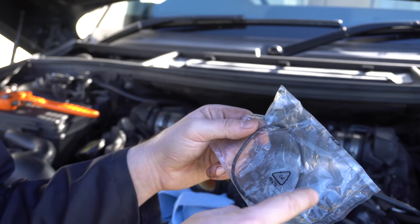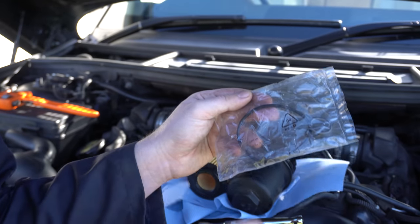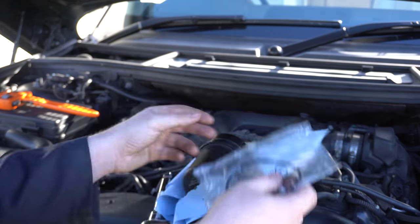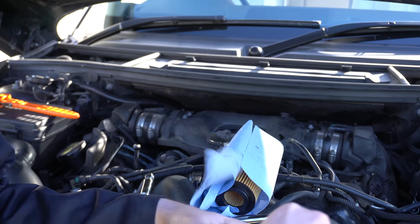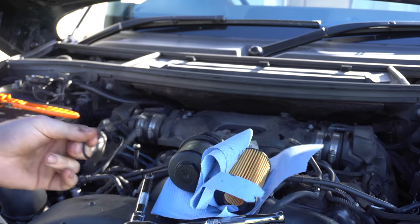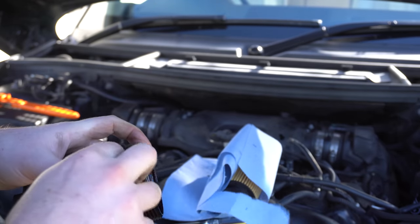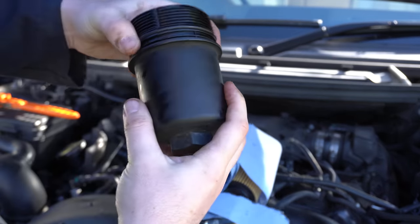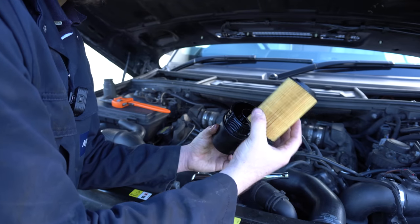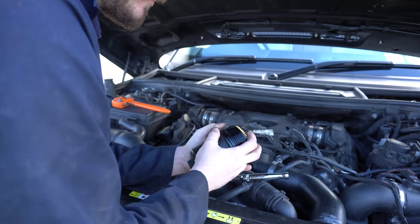This filter actually comes with four O-rings. The main one we need for this oil filter change is the large one which goes around the outside of the filter housing itself. We'll pull the old oil seal out and discard it. The new filter looks slightly different from what came out, but it's definitely the right part number — it has slightly different top and bottom orifices than the original one.